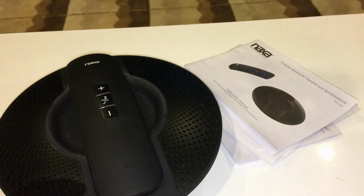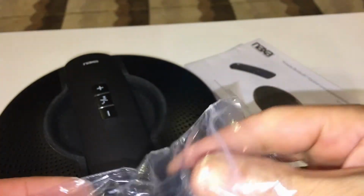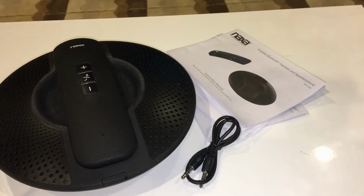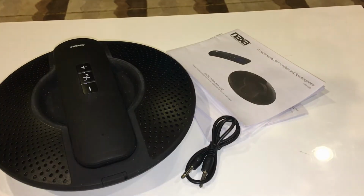These are the paperwork. And this is the only accessory, and I think it's missing accessories. I believe it's supposed to be a micro USB cable, but that's not a big deal. I have an extra one anyway. So that's everything that came inside the renewed box.